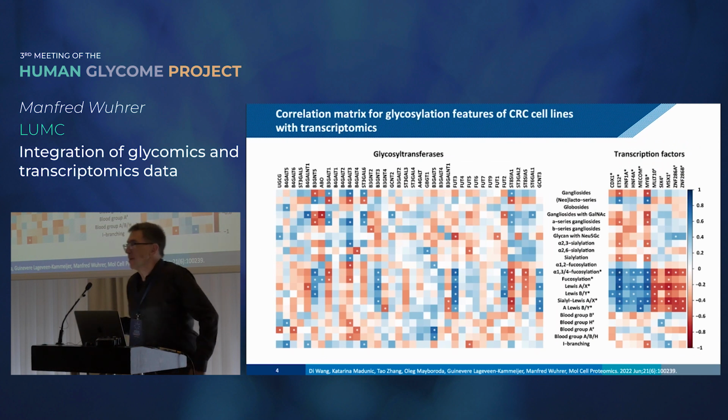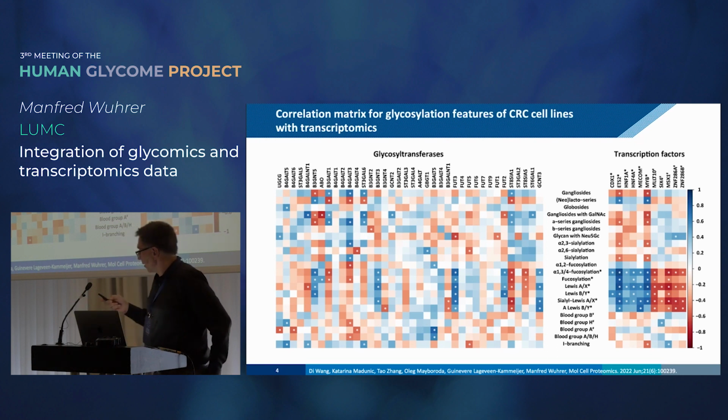And now, the title of my talk referred to the integration of transcriptomics and glycomics data, and we find this very insightful, not per se to prove how biosynthesis happens, but to reveal some nice indications. What we did here is we profiled the glycomes or glycosphingolipid glycomes of these cell lines. We took transcriptomics data which were publicly available, and we looked at associations. We did that on the one hand for the glycosyltransferases from these public data, but also for transcription factors, which are implicated in the differentiation of the epithelium of the colon.